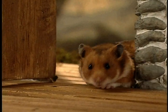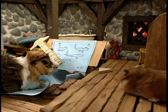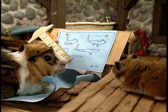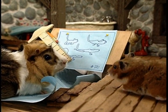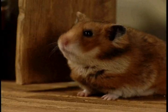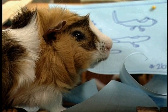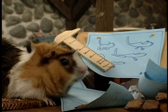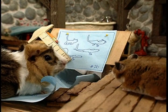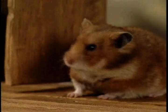Come in. Come in. Oh, GP. It's wonderful. All these drawings and numbers and big words and... What is it, GP? What's it going to be? Well, you're a lucky hamster, Hammy, because you're the first to see the beginning of a whole new era here on the riverbank, the era of the flying guinea pig. But GP, you already fly in your balloon. Well, the balloon is old stuff, wonderful as it is. What you see before you is the beginning of my new airplane. It's noisy, it's fast, it's pure GP. Now, all I have to do is get it built. Would you care to give me a hand?